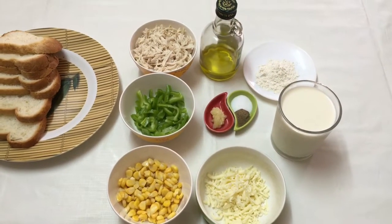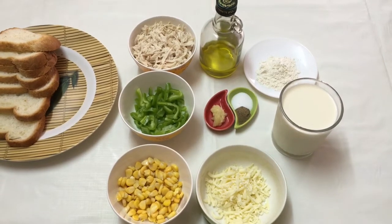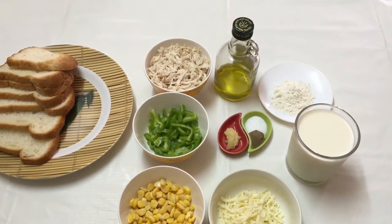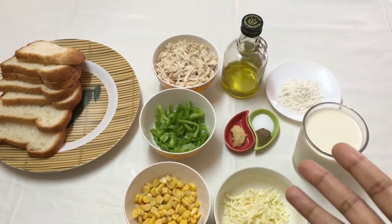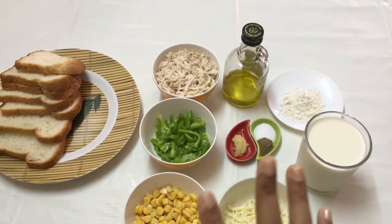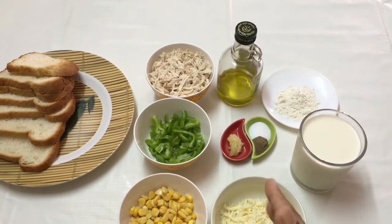And today I'm going to make a white sauce and chicken sandwiches. It's an open sandwich and we are going to bake it in the oven. And if you do not have an oven, you can even make it on your normal tawa. So for that, we first need to make the white sauce and then we're going to assemble the chicken and the vegetables into the white sauce.